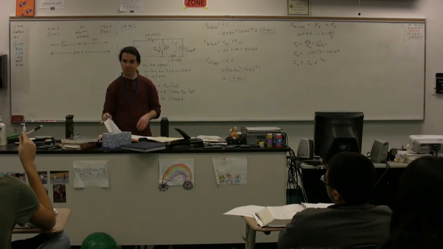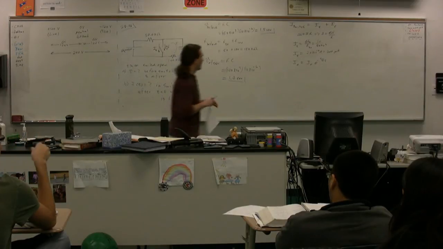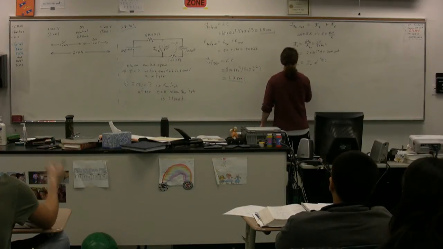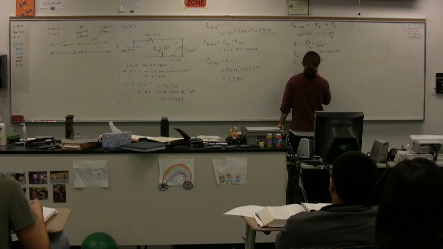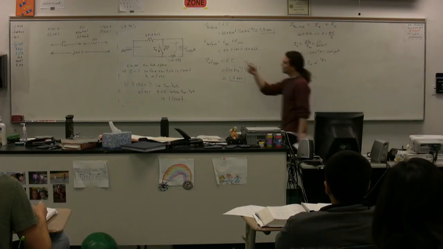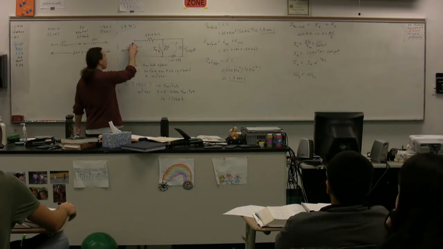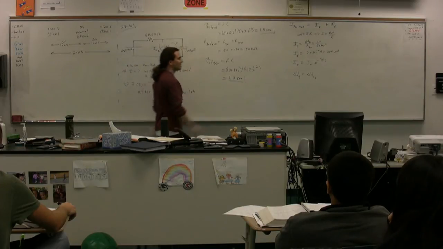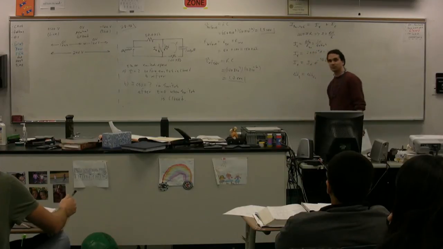Oh, well, the electric potential of the battery is the same as the electric potential difference across the capacitor initially, right? Because initially, when we close this switch, there was 0 current flowing here, so both of these are going to have the exact same magnitude electric potential difference, which is 10 volts. Okay.